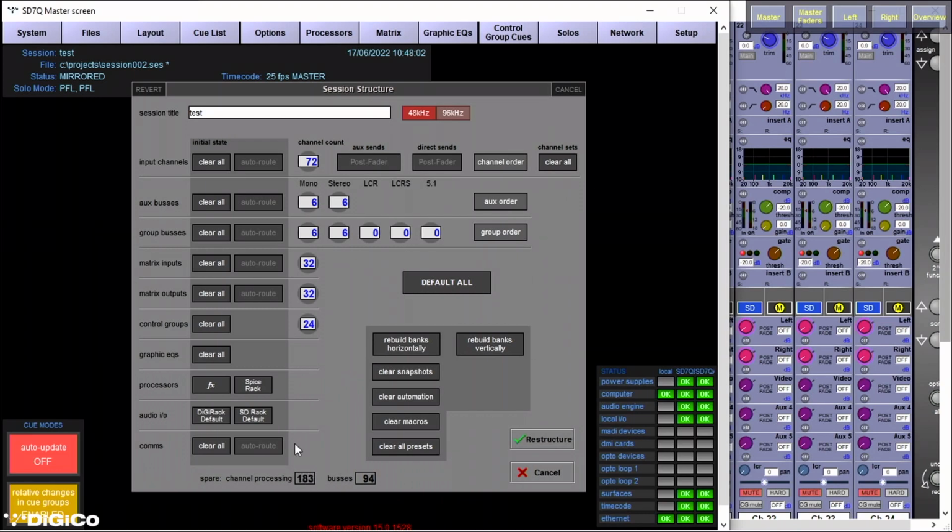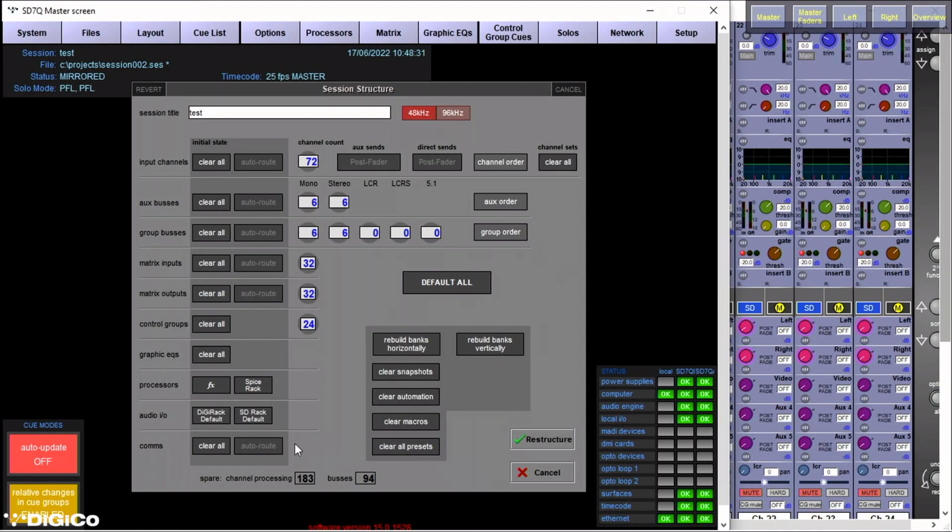Every stereo channel obviously uses 2 processing channels, but beyond that, I would decide what you need and then add some, because what we generally want to avoid is having to restructure your session once you've started. It's not that it doesn't work, it's just for neatness and tidiness, and I'm all for that. So build your session and then add some.